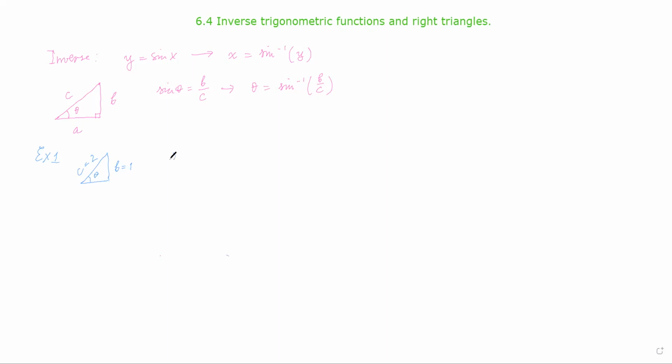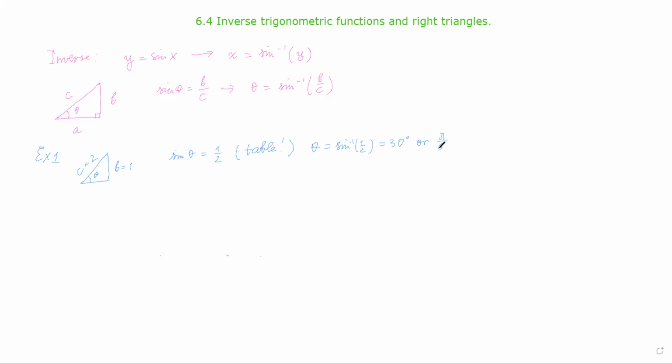We recall that opposite side and hypotenuse are connected by function sine, right? So sine equals 1 over 2. Now you can recall from the table that theta, which gives you sine equals 1 over 2, is going to be what? I'm going to write it down formally, but you probably remember that it's 30 degrees or pi over 6. And basically without any protractor, you already know the angle, right?